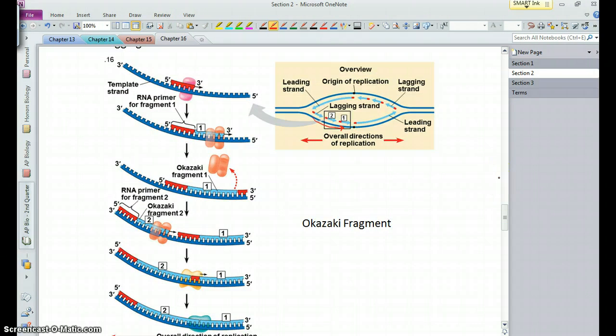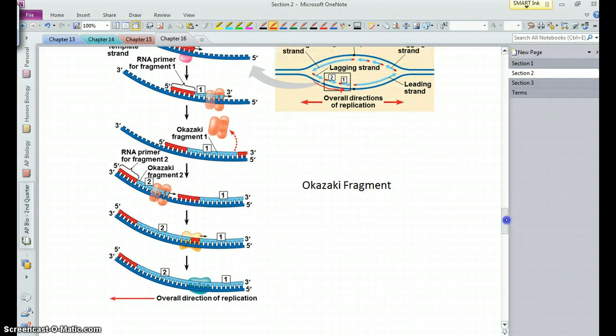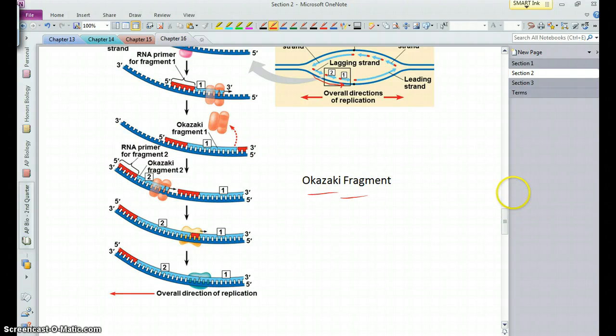This leads to something interesting though, in that what happens is, some of the DNA is unzipped. The primase comes back, adds a primer, polymerase builds a piece. More of the DNA will be unzipped. The primase goes further back, adds a primer, polymerase comes and builds more. More of the DNA is unzipped, etc. So that on the lagging strand, it's essentially being built, the new copy is being built in pieces, or fragments. And these fragments are known as Okazaki fragments.